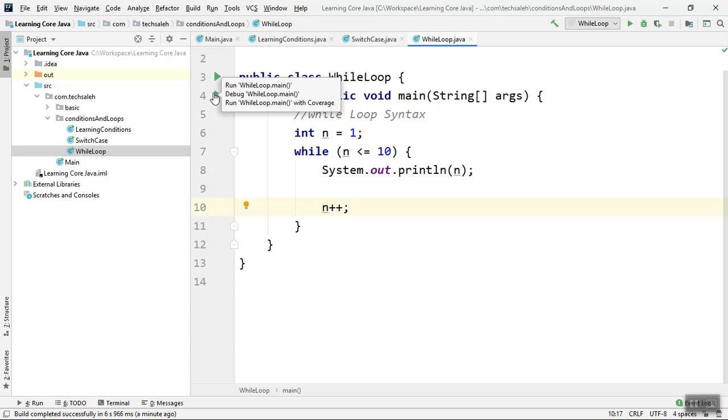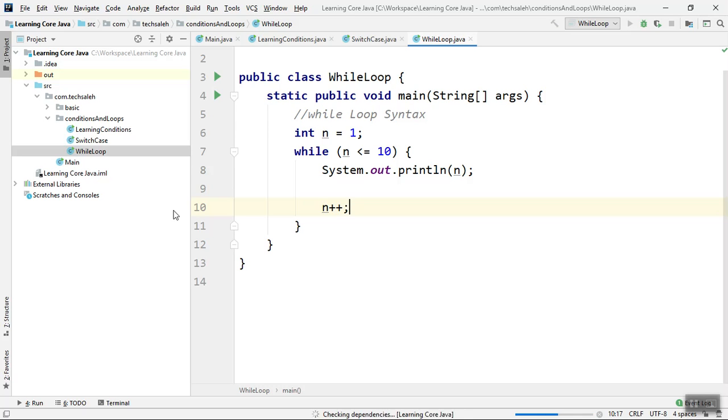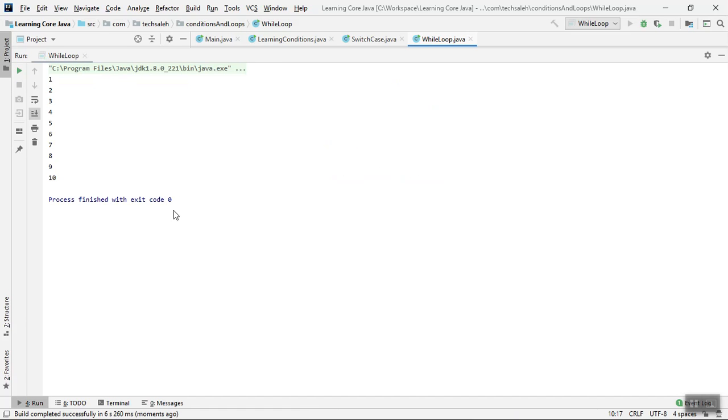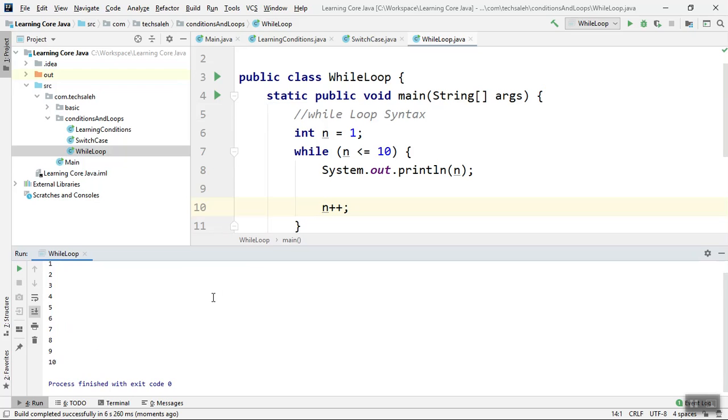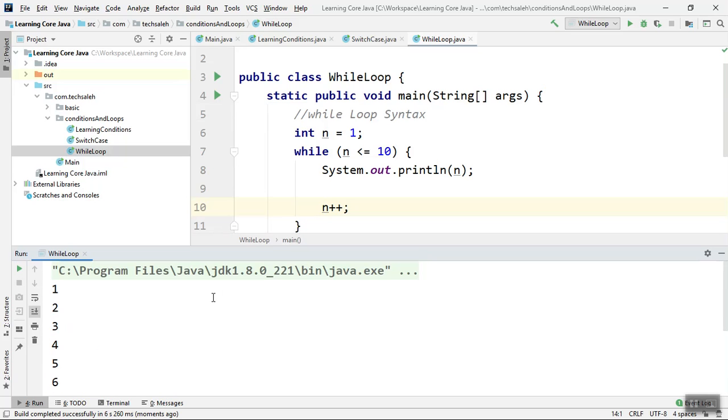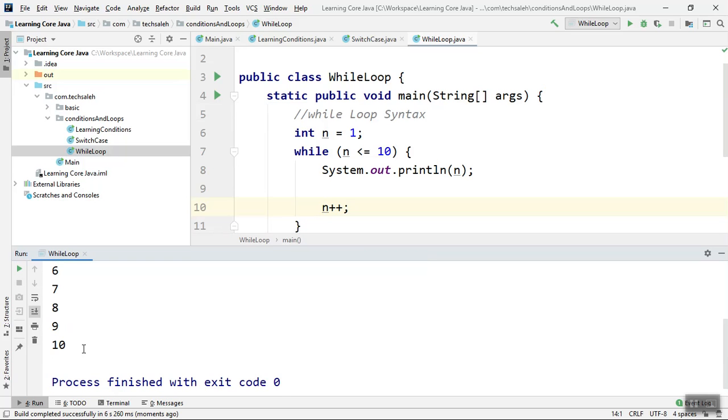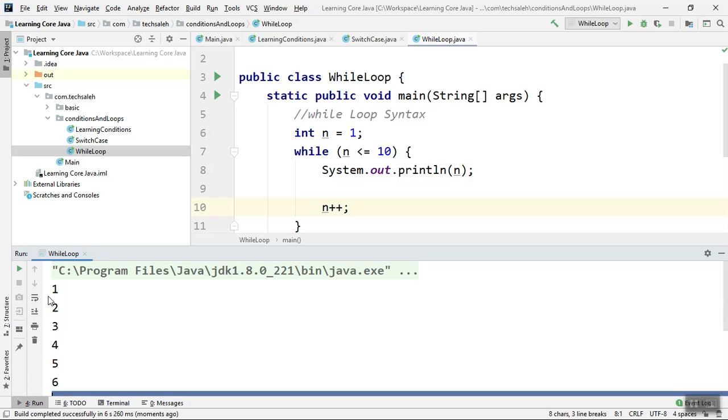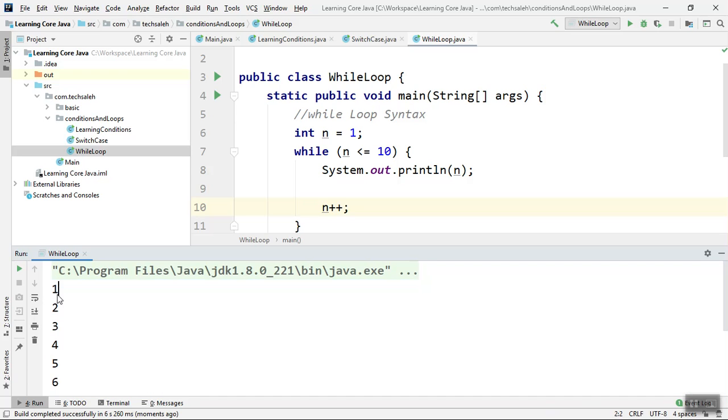So if I get the values here and run it again. Alright, perfect. So now you will see 1, 2, 3, 4, 5, 6, 7, 8, 9, 10. So 10 values are getting printed.